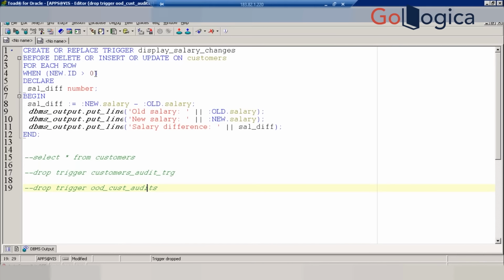So what will happen? Once you deleted, then the trigger is going to fire, and immediately it is going to check as deleted. The condition is going to fail. Understand? That is not new dot id, right? It will be old dot id. So if you put new dot id, the condition is going to fail here.